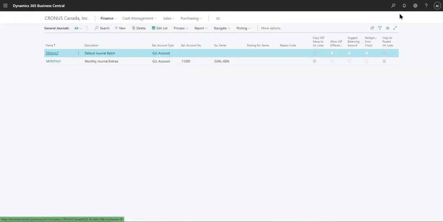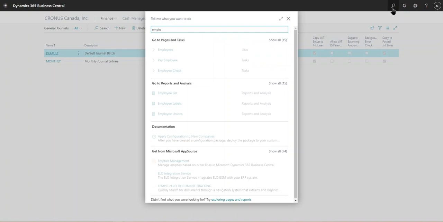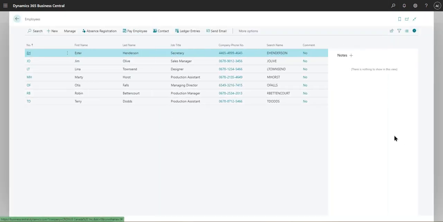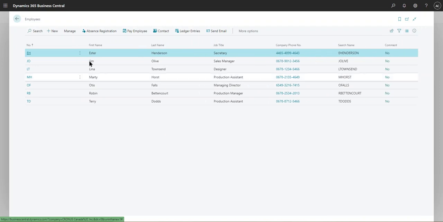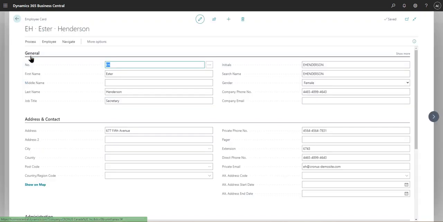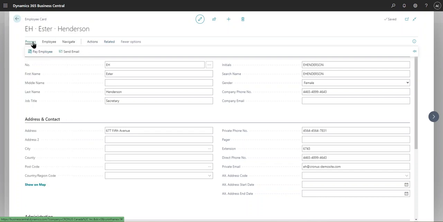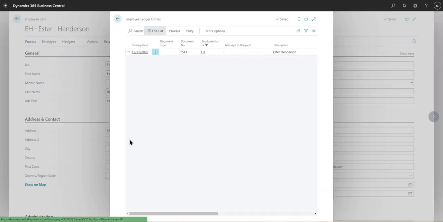Now if we go back into the employee, there should be an amount of 520 that we owe them. So in this case we don't have that. Let's have a quick look at their accounts. So I'm going to be looking at their history, or maybe not. So quite a few things have been changed here from last time I was here. So that's why it's taking a bit longer for me to navigate through, because I don't spend too much time on this Business Central. So ledger entries it is. That's what we're going to look at.